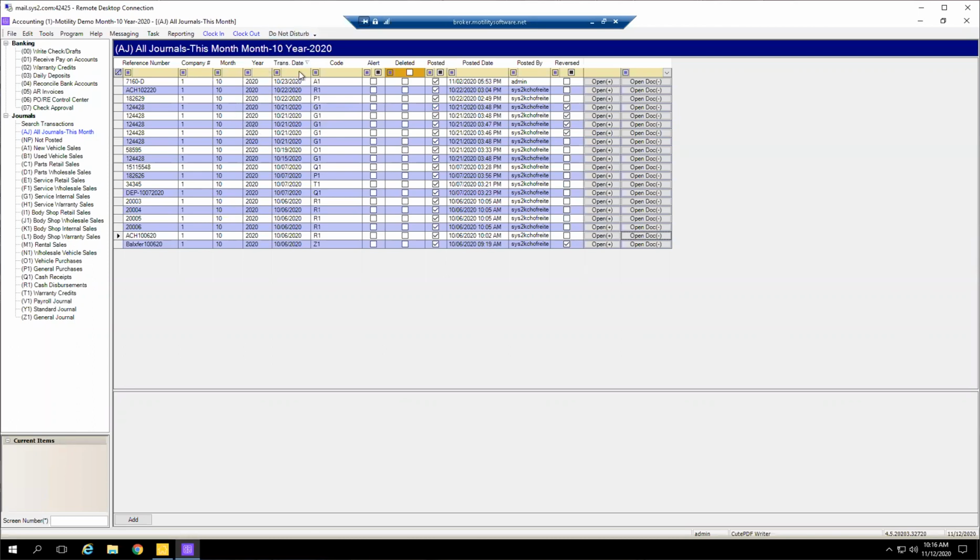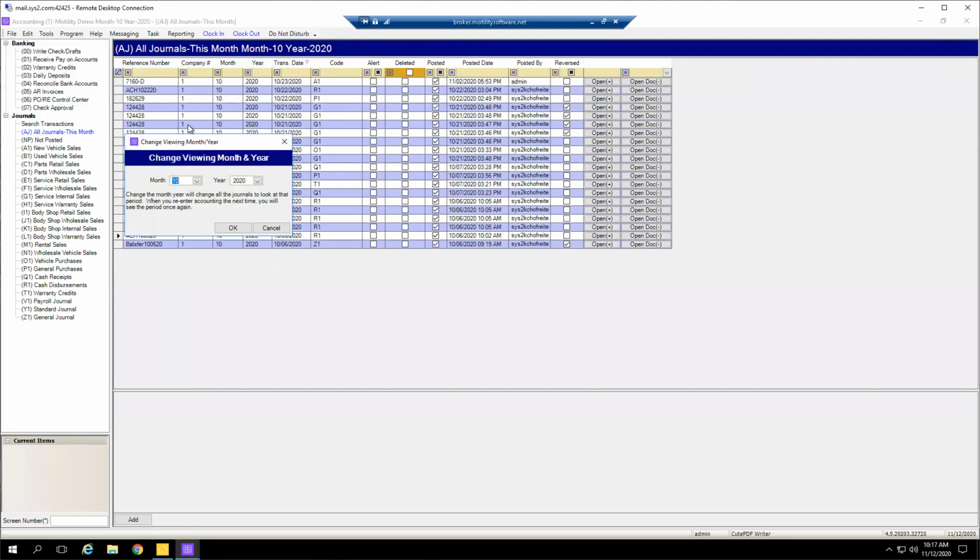Let's say I want to change my month, and we're in month 11 right now. I've validated month 12 and or 10, and we want to go ahead and restrict it / close it. If I go to File, you have the option to change month and year and change current month and year. I know that can be a little vague. Change month and year is changing the month you're looking at. So right now I'm looking at month 10 because we haven't closed month 10 yet.